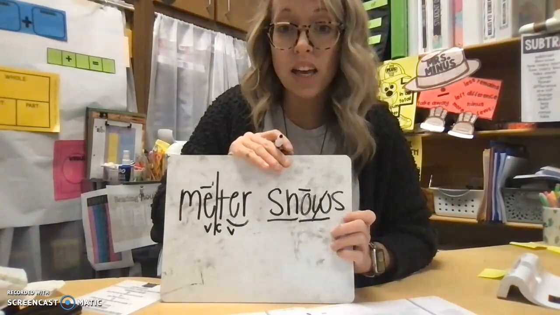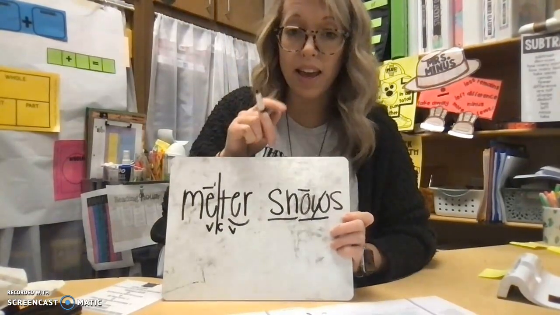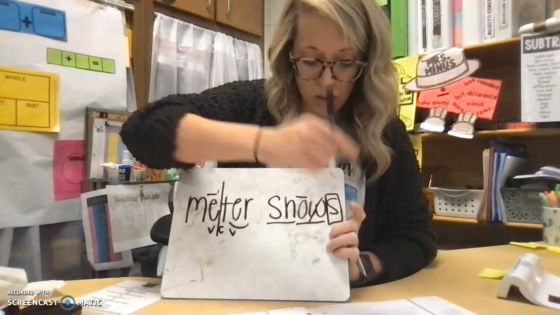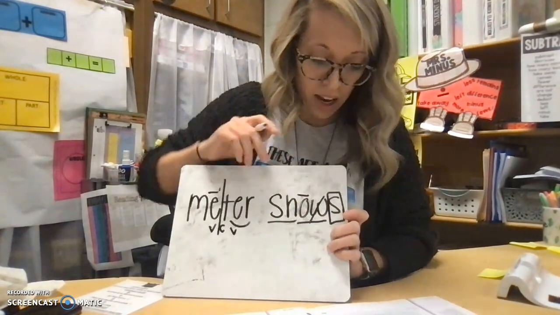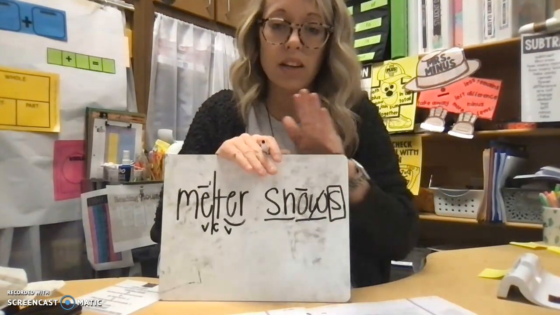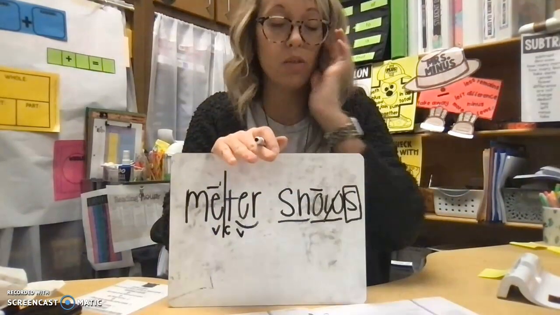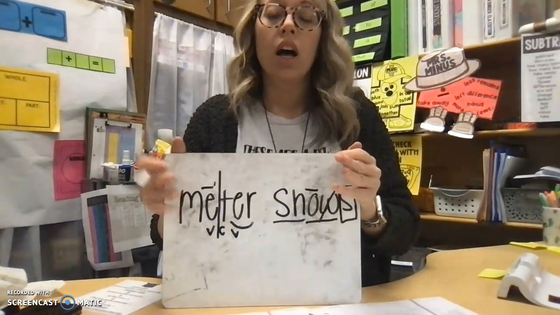Yeah, I see suffix S. And remember, suffix S means more than one thing. Okay, so this means more than one. So we know whatever this word is, there's going to be more than one of them. Okay, and we're going to figure out if this sound is making the Z sound or the S sound, so we know if it's voiced or unvoiced when we phonetically sound out the word. All right, ready? Let's sound it out.